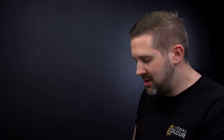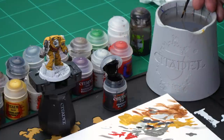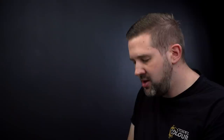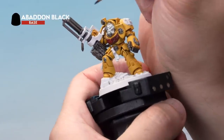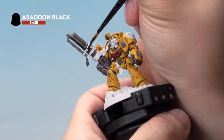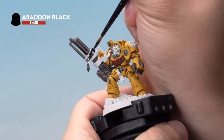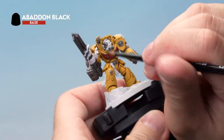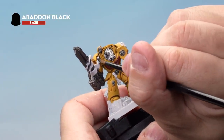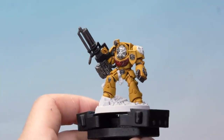Up next, let's have a look at painting the casing on Brother Etrus' massive assault cannon. For this we're going to be using Abaddon Black and our medium layer brush. Take some paint from the pot and onto our palette, adding a touch of water to help it go onto the model smoothly. Nice pointy brush, and onto the miniature — just picking out the assault cannon casing, being really careful not to hit the metal areas if you can, but don't worry if you make a mistake; you can always go back with Leadbelcher and correct that. While we have Abaddon Black open, we're also going to pick out the small armour plate on his shoulder — be very careful not to hit the yellow parts. That's the black painted in.